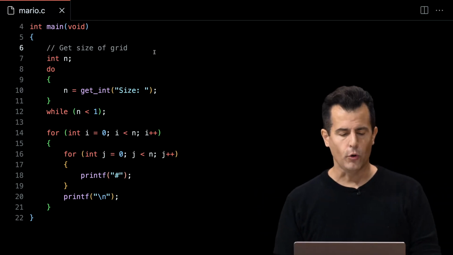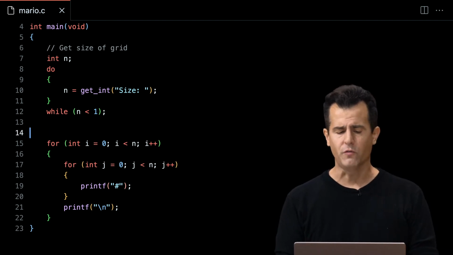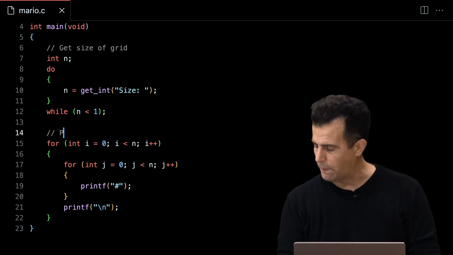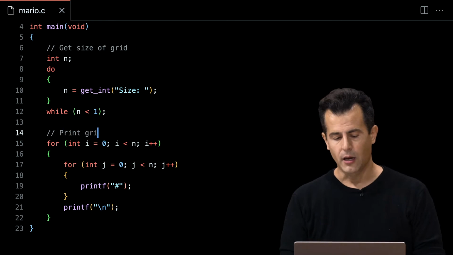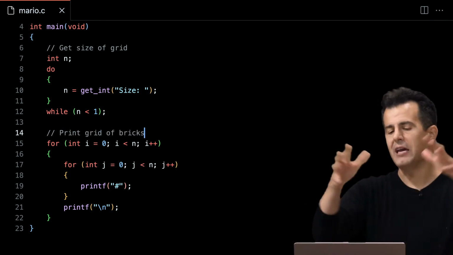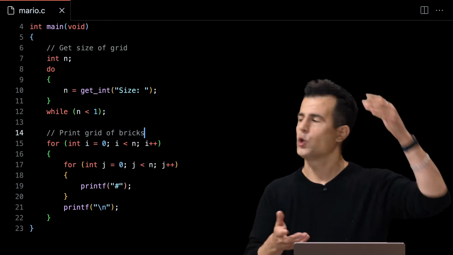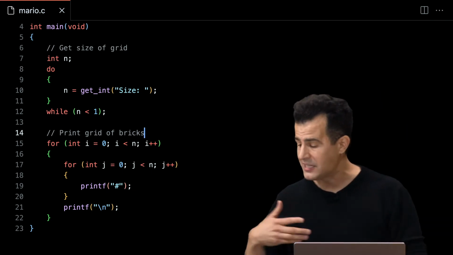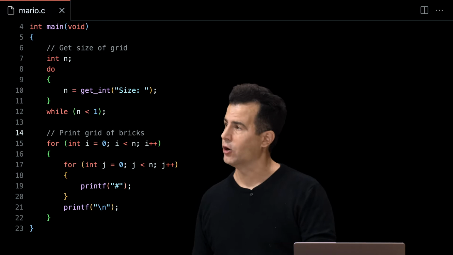And then down here, well, there's a second block of code that's a bunch of lines. But together, this just what? Prints grid of bricks. And so it's another comment to myself that just makes it a little more understandable what these 20 some odd lines of code are doing by adding some English explanations thereof.